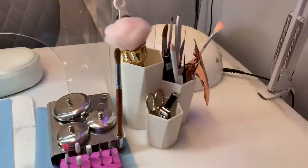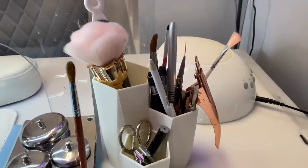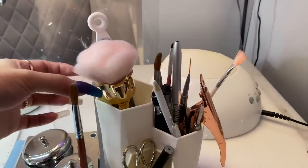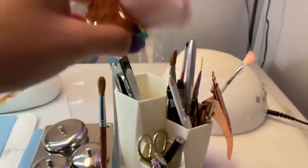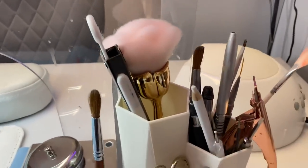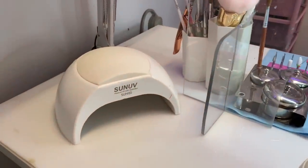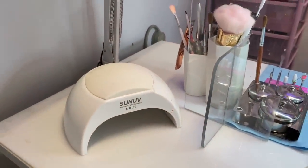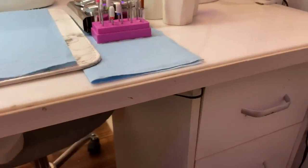On the right I have a little organization thing where I keep my go-to nail brushes and my nail brush for dusting off clients' hands. These are the ones I use on a lot of nail designs. To my client's left I have the UV light where they put their hands in for the last step — that's the most exciting part.